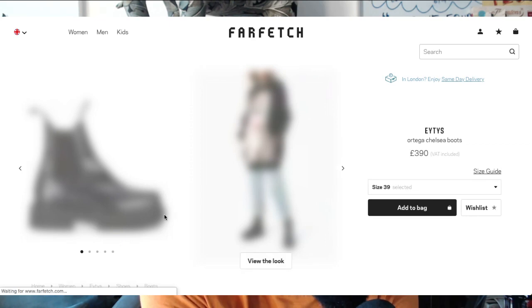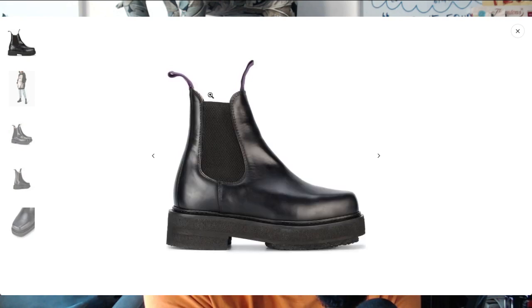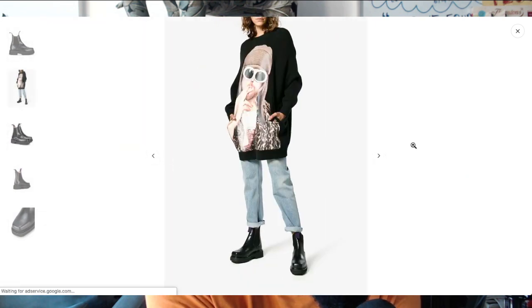But yeah, I think these look cool. These Chelsea boots look amazing. They're kind of stacked as well. I think they look really, really nice. So yeah, man, look at that with the outfit. It looks so nice. And again, I think that outfit looks a bit dead because it's got skinny jeans rolled up. I don't think anyone's wearing it because again, that styling's horrible, isn't it?